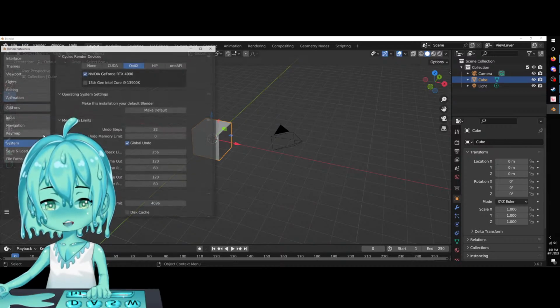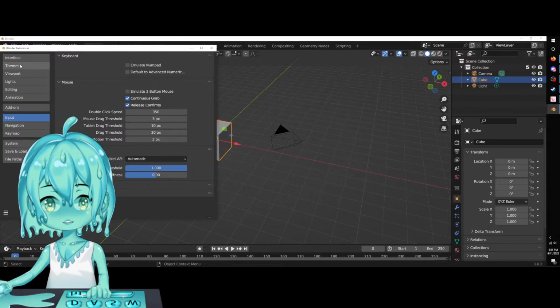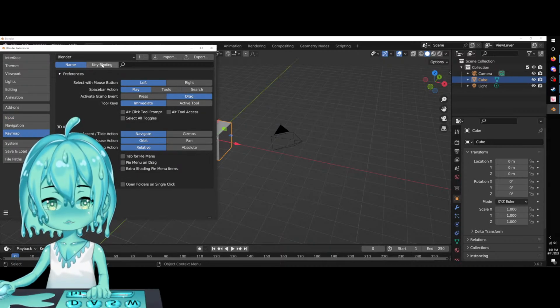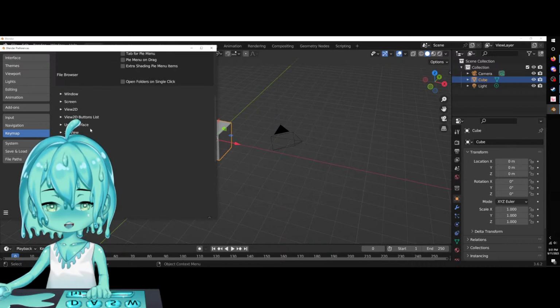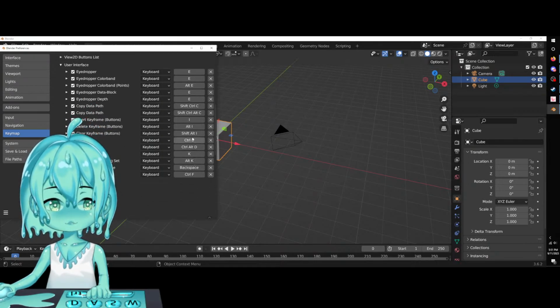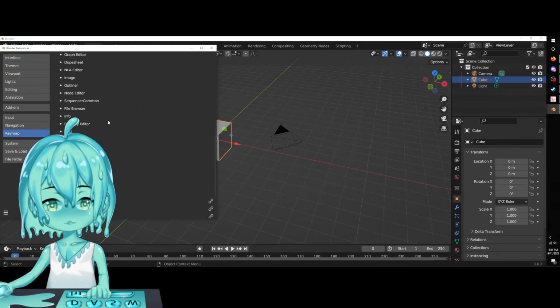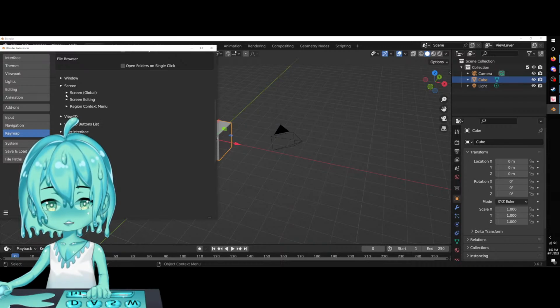Okay, edit, preferences, input, key map. So we're going to look for markers, animation, clip, console, text, file browser, node editor, image, dope sheet, graph editor, 3D view, user interface, screen, global.